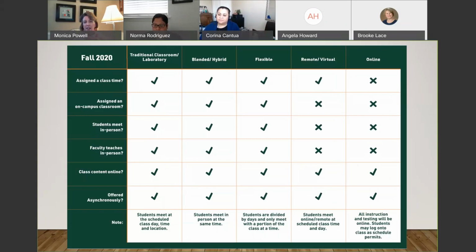I don't think it's highly likely that a remote might change, but I do know that there have been a couple of faculty in the last week who decided that they wanted to do a face-to-face class over remote. So it is technically possible that it can change.